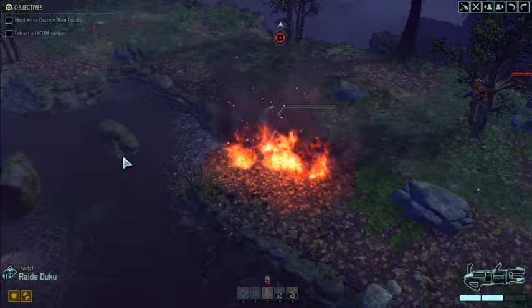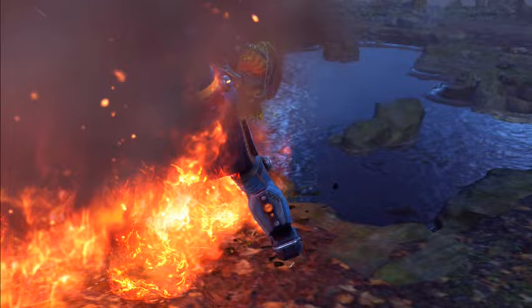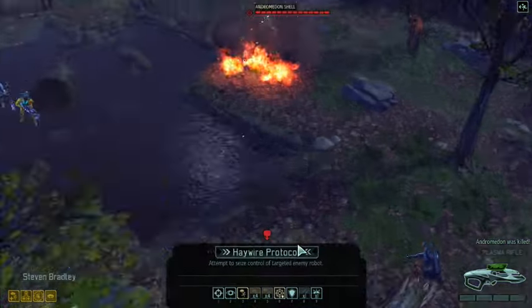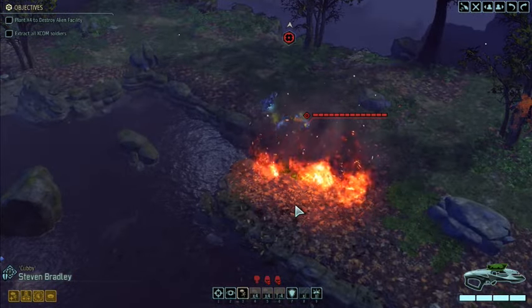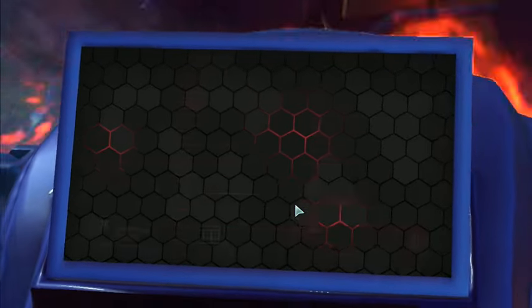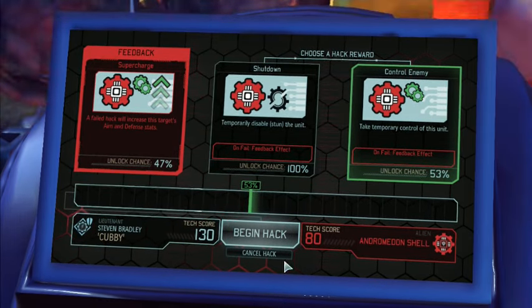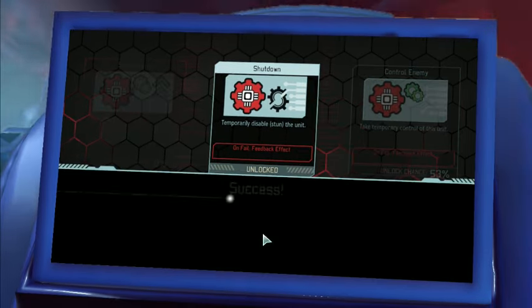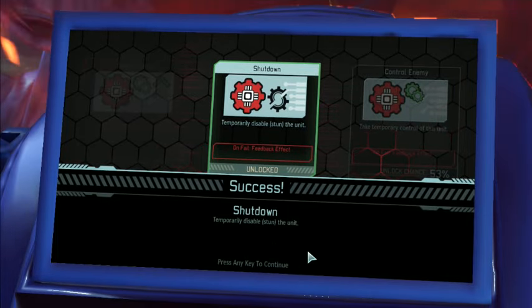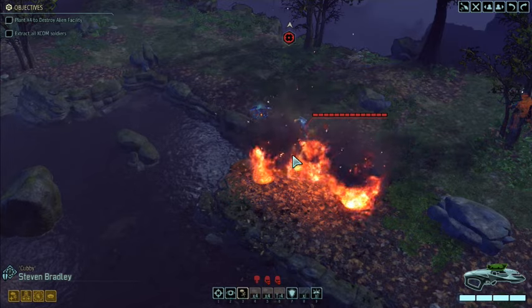So that guy's now going to be in his second form. Just the robot part, just the suit, which means Steven can try a haywire protocol. Yeah, let's just shut it. The risks I've been taking on these hacks have not paid off once yet, so let's keep this safe. We're going to just shut that guy down.